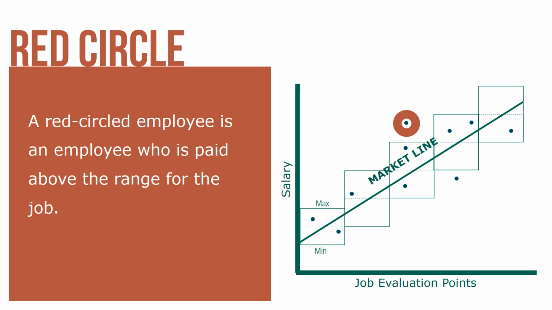Although the fastest way would be to cut the employee's pay, that approach is not recommended and is seldom used. Instead, the employee's pay should be frozen until the pay range is adjusted upward. Another approach is to give the employee a small lump sum payment but not adjust the pay rate when others are given raises. Of course, an employee being paid above the maximum range is an indicator that either the pay ranges are not keeping pace or the employee should be directed to other development opportunities that would lead to a promotion or some sort of job change.